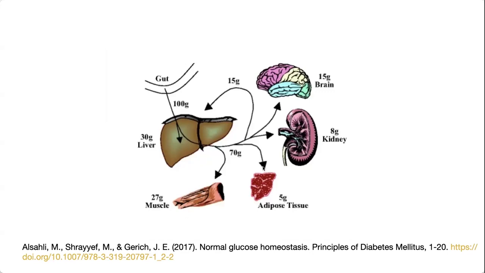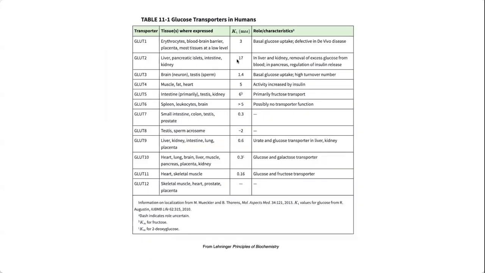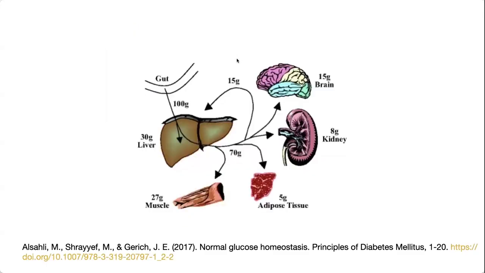Okay, so then the liver. If we look at the liver, it's got this low affinity transporter, and this makes sense because we want the liver to be able to both take in glucose and let out glucose. Additionally, if we think about the 30 grams of this sugar going straight to your liver, because the liver's got that first pass, if the liver had that super high affinity transporter, it would basically hog all of the sugar and wouldn't let any to the other tissues, and your other tissues really need that.